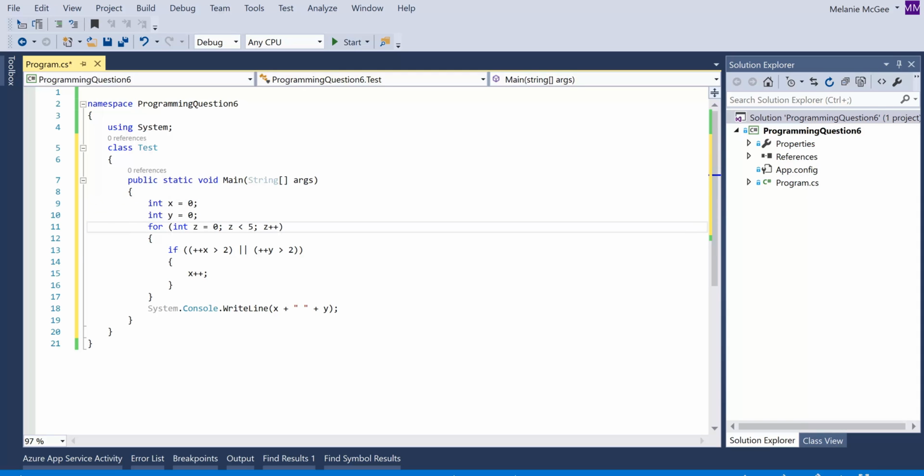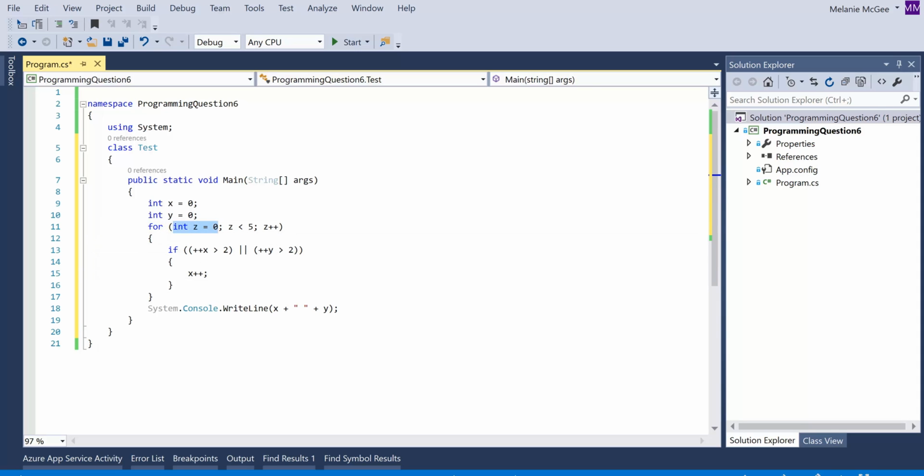Okay. Line 11, we have a for loop. I'm going to go over quickly again the parts of a for loop. We have the initializer. In most cases, this is a counter. You might not see anything here. That's legal too, but in most cases, we use it as an initializer. So we're initializing this counter-esque variable, right? Z to 0. Then you have the conditional statement. This will be run before each iteration of the loop. And then we have the updater, which is run before the loop iterates again. So right before the conditional statement is run. I always think of the updater being run right about here. That's how I visualize it at least.